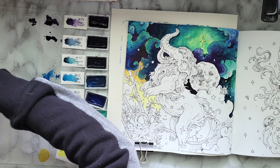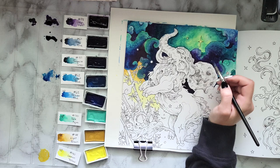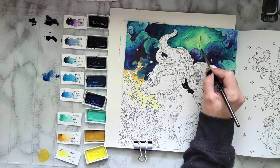So really you would think that the moon would be kind of like the highlight in the background, but we've kind of made it so the star is, and I'm not upset about that. I think it looks really pretty.